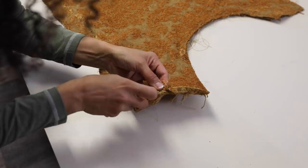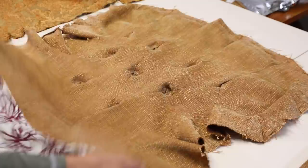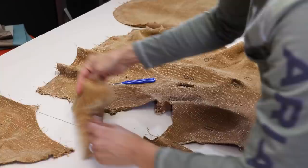For the next step, I used a seam ripper to remove all the seams and all the pieces of the existing fabric. It took a long time to do because there was a lot of pieces, but I also used a marker to label the pieces because while I was working on cutting this out, I had to make sure I didn't lose sight of where things were in the pattern. So I had to make sure that I could remember how it was all fit together.